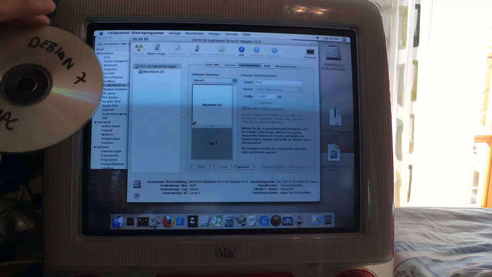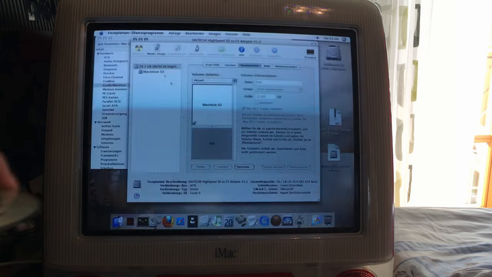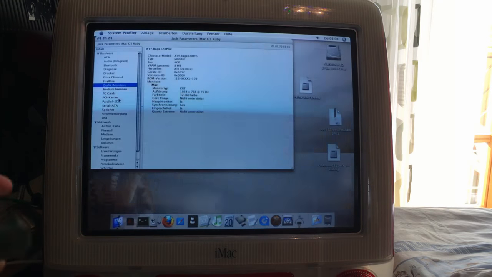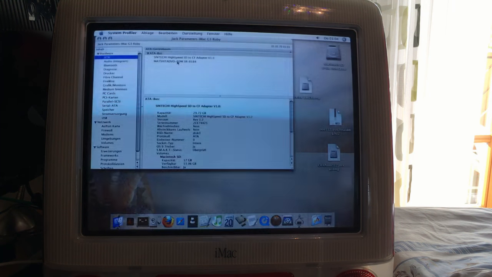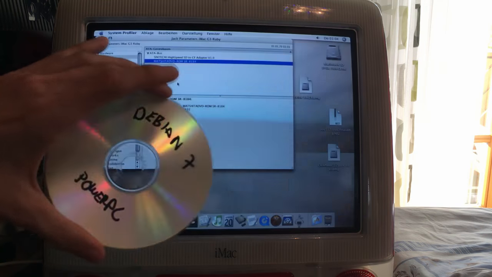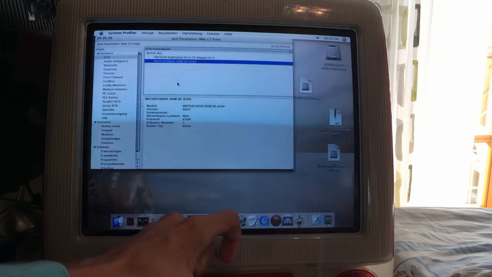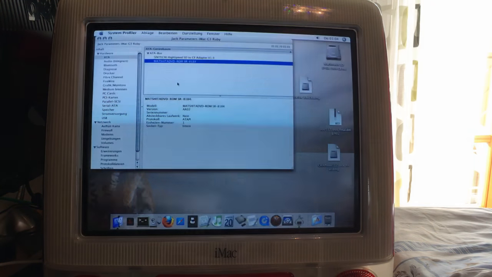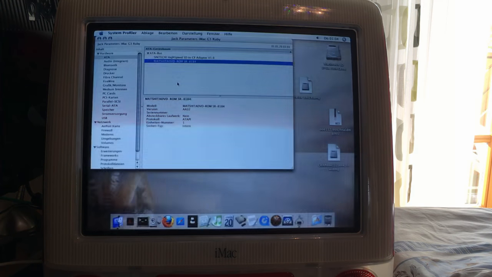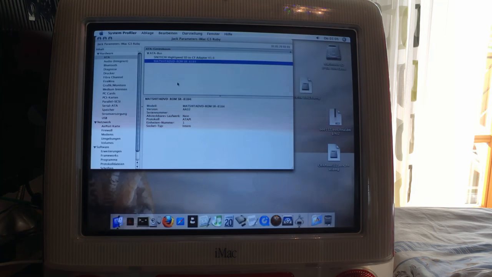But before we can do all of this, I will see if this computer even likes the CD. Because this optical drive here in this iMac really despises any new CDs. I hope this isn't too new. I'm just gonna check where it is. Serial ATA, we don't have Serial ATA. There it is, the Matsushita DVD-ROM. It looks good, DVD-ROM, but it can't read most of it. So I will try this CDR with Debian 7 and see if it recognizes it. And when it recognizes it, hopefully we can boot from it, and then hopefully it will install. That's all hopefully, because this optical drive in this machine has given me so many headaches in the past.